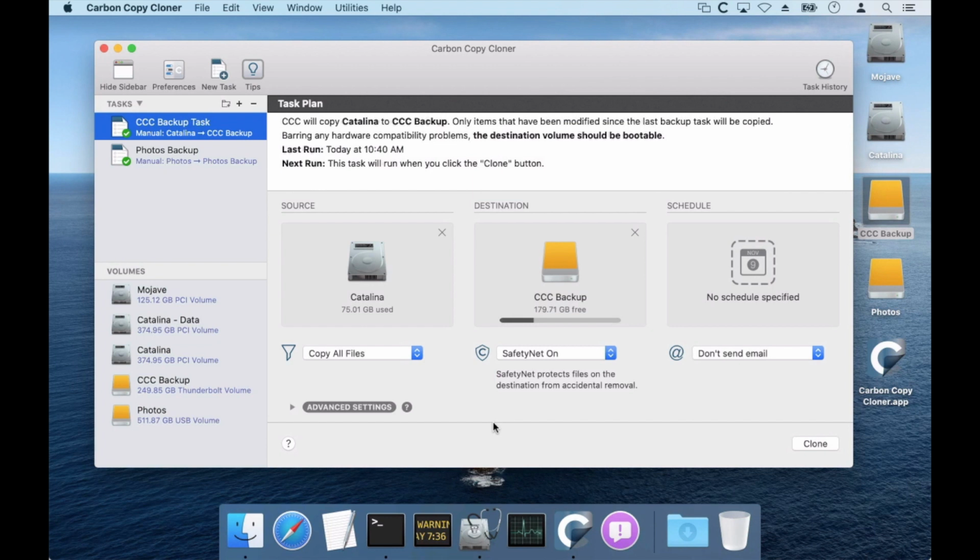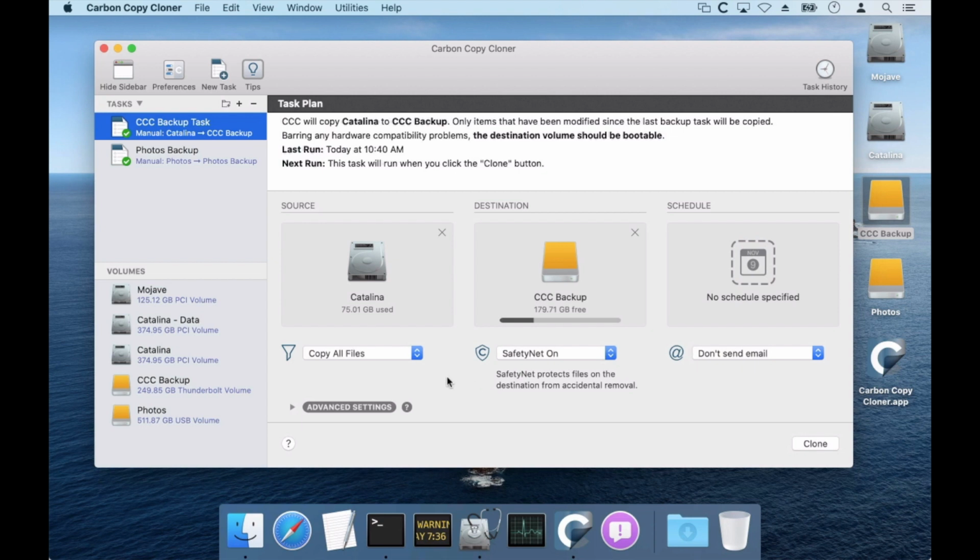In this video, I'd like to address a topic that has come up a fair amount since the macOS Catalina upgrade. It's a matter of keeping other data on the CCC backup disk. In the past, it was a fairly common configuration, if you had multiple source volumes and a particularly large backup disk, to configure multiple tasks to back up those source volumes to that same backup disk.